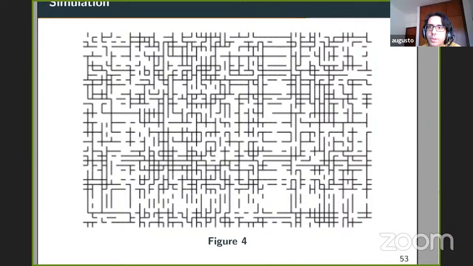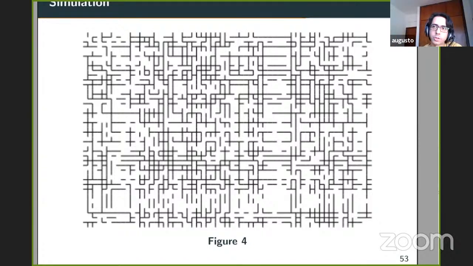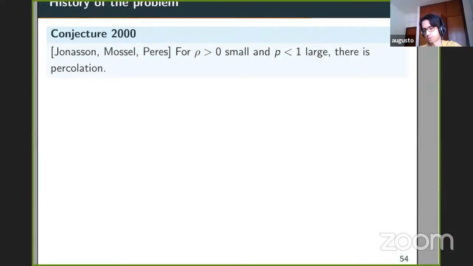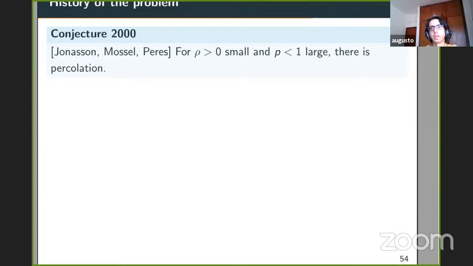Traversing a large interval full of zeros is very costly because you pay p to the length of the interval. The large horizontal gaps make it hard to cross — you have to move vertically to find the passage, but there may be a horizontal defect blocking vertical movement. This is a simulation of the process — you can find left-right and top-down crossings, but you have to move around; it's not as robust as in Bernoulli percolation.